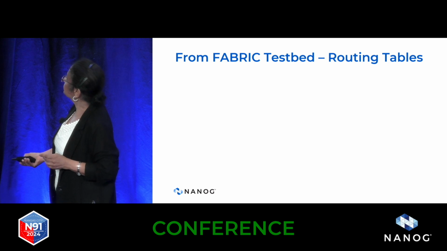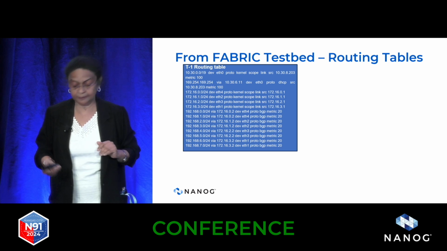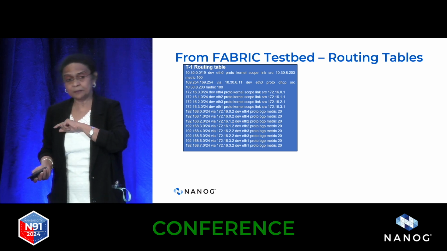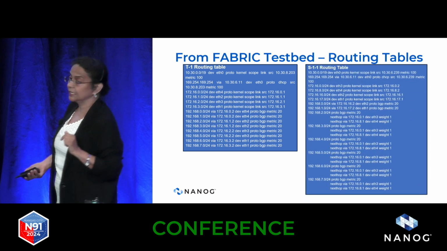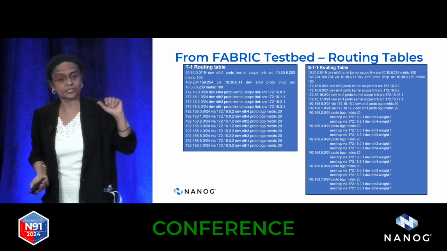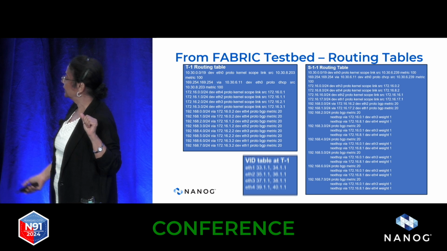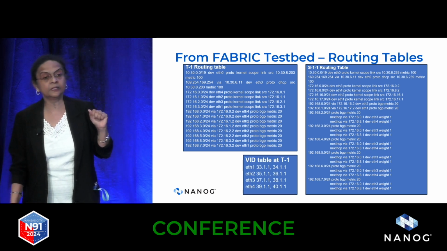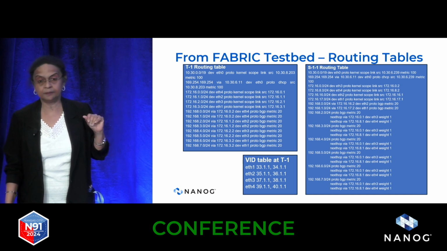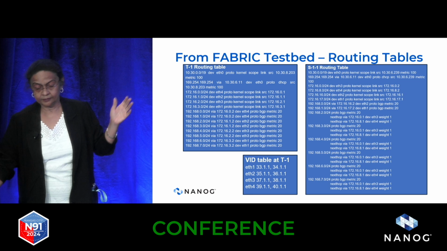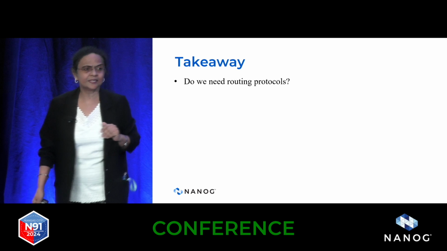And that is a routing table at a top tier router when you run BGP. This is with the optimized BGP for DCN version, by the way. And that is the routing table at a spine. Look at the number of entries that you have here. And that is a routing table, or VID table, at a top tier MR-MTP DCN router. You do the math, you do the comparisons. So what is the takeaway?